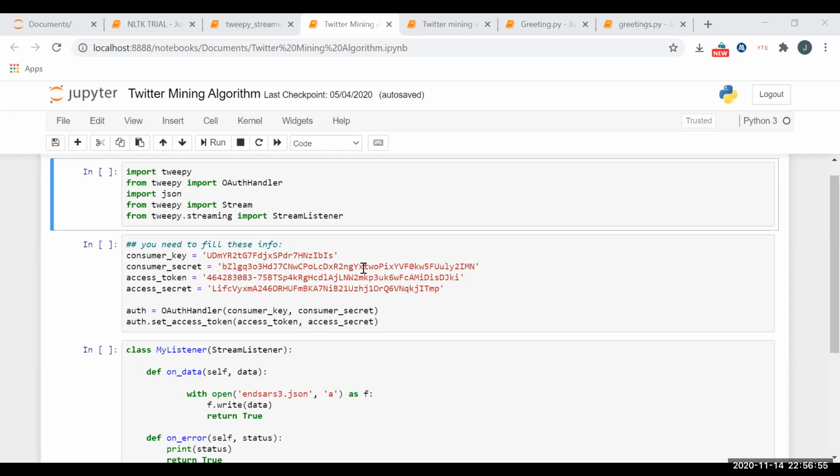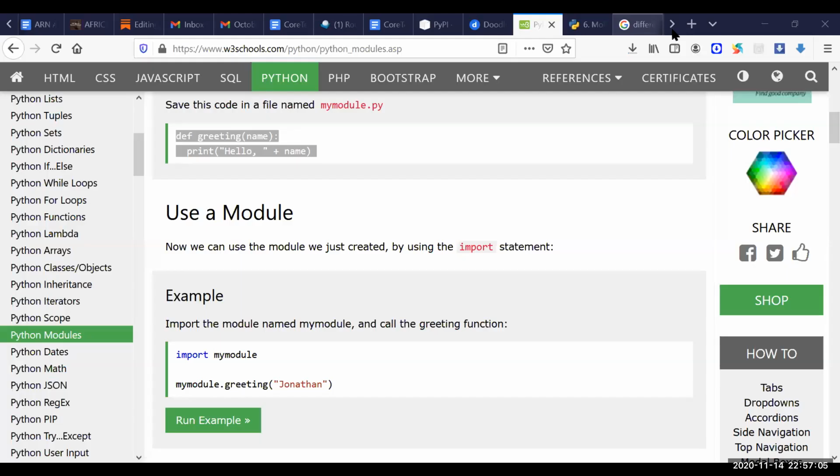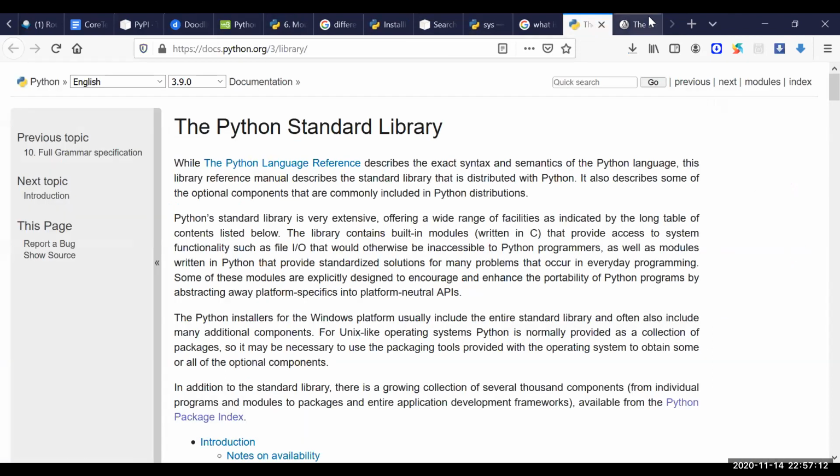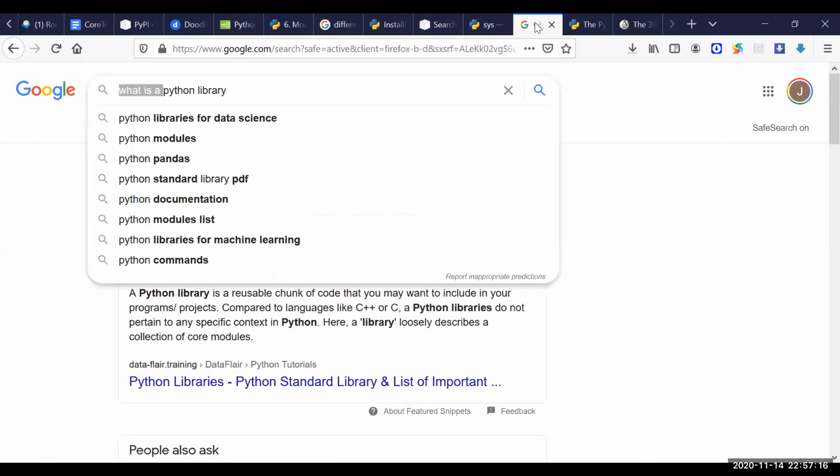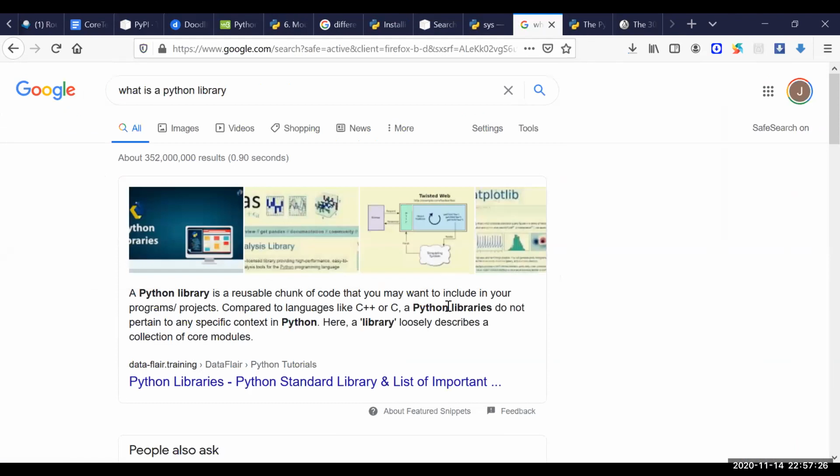If I have to be technical about that, let me just read out the distinction between a library and a package. Packages are in libraries. Exactly. They're inside the library. A Python library is a reusable chunk of code that we may want to include in our programs or projects.